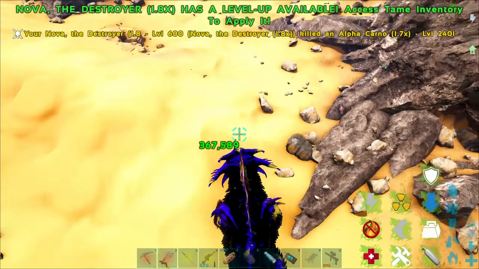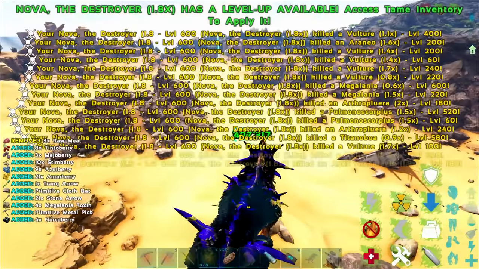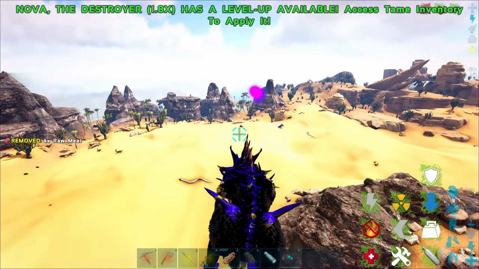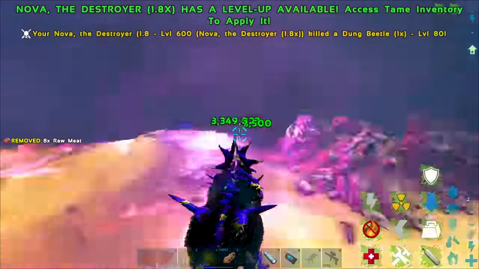So what are we dealing with? 367,000. Pretty good. I like it a lot. Okay, a bit of a swing. Okay, not bad. Didn't expect an explosion out of it, but I'll take it. We then got our right click attack. Yes. Oh, this is gonna be ridiculous. Oh my goodness, I love it.